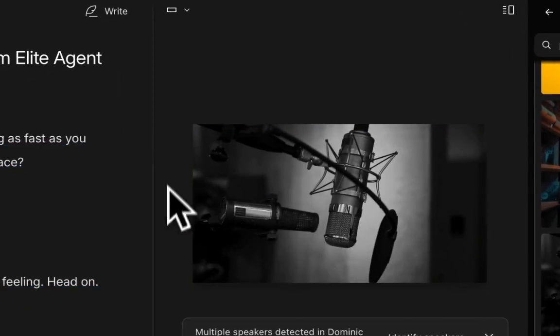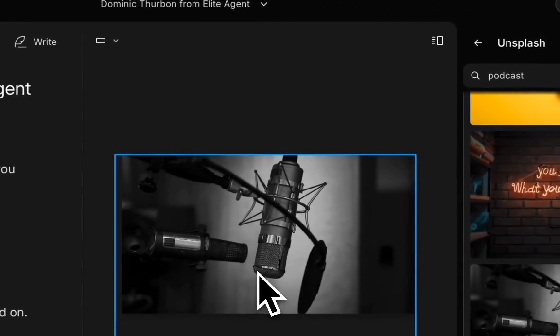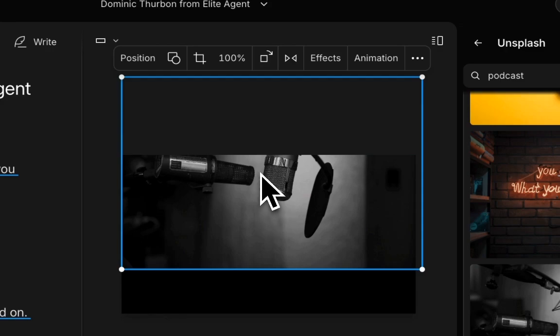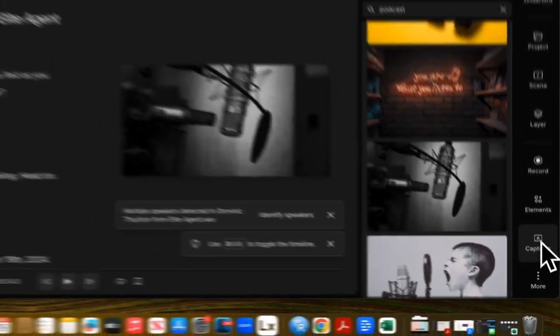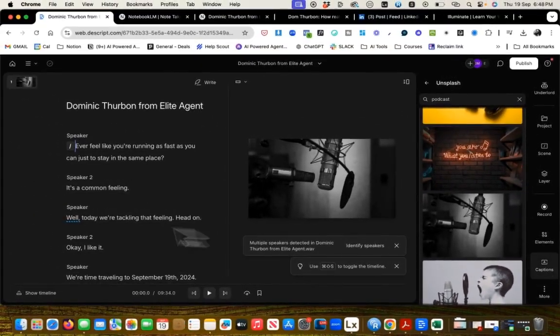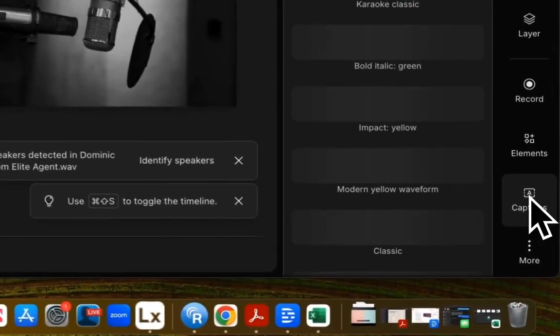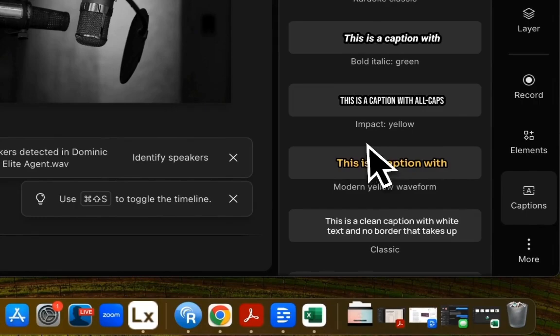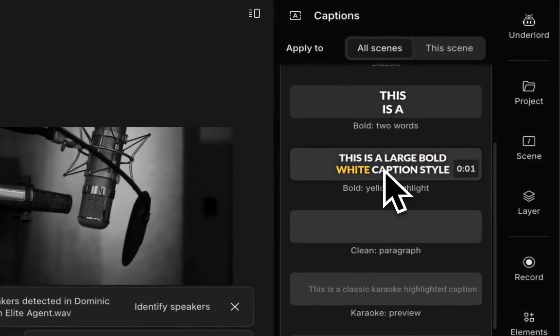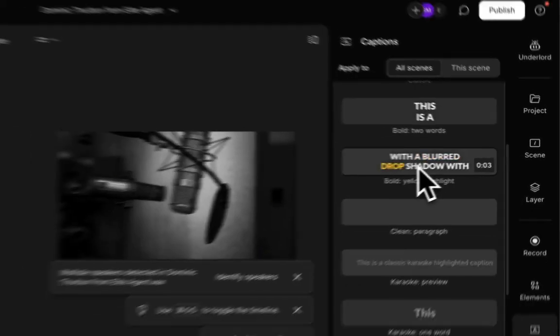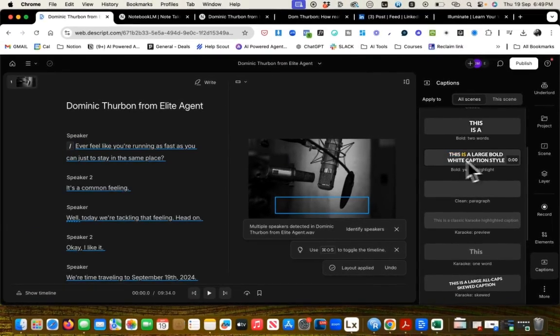And what we're going to do now, I think that image is covering the whole canvas. Yes, it is. Okay, so what we're going to do now is I am going to put captions over the top. So Descript will automatically take whatever's in this when you put captions on it. So I'm going to click on captions and I can choose a bunch of different things. I'm just going to choose large white captions, and that will stick my captions on the top there.